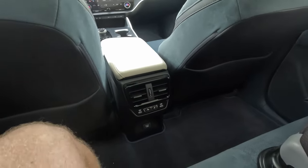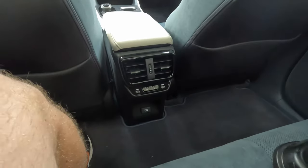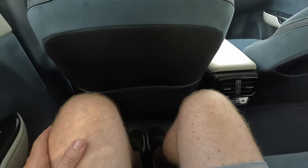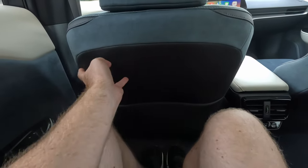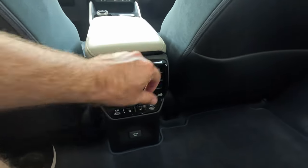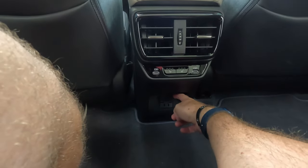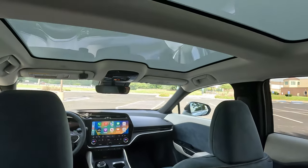Getting in, closing the door behind you, you can see one of the huge benefits of EVs. As mentioned earlier, the wheels are pushed out to the corners because that is a design benefit of electric motors versus a gasoline powertrain. No center tunnel here, so you've got a relatively flat floor back here with quite a bit of leg room for something in this size and price class. You can see we do have some blue suede up here, but then we get a synthetic leather material on the backs. We get map pockets on both of the front seats, air vents for rear passengers, heated outboard seats, two USB-C ports for outboard passengers, and a 100-watt power plug back here as well. So a well thought out back seat, and again, a very nice view of the skylight from back here.